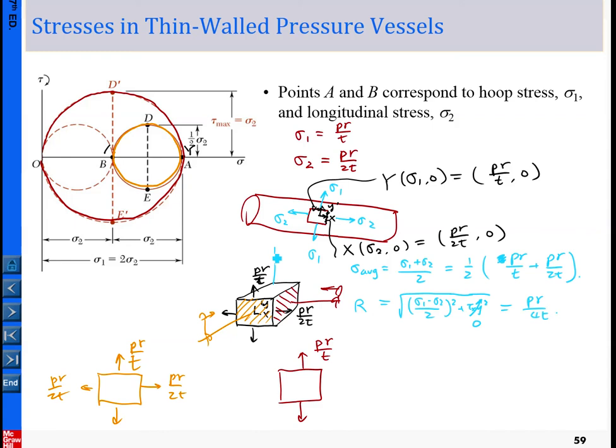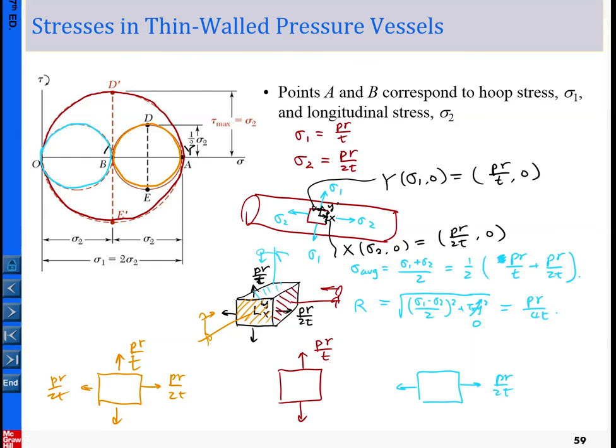So you are the little guy sitting on this axis looking downward. In front of you, what you see is PR over 2T and 0. So basically that corresponds to this circle here. Okay, so basically again we are using the color code to correspond to which circles we're dealing with.